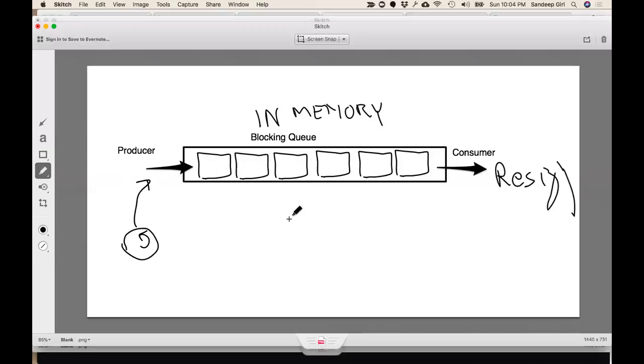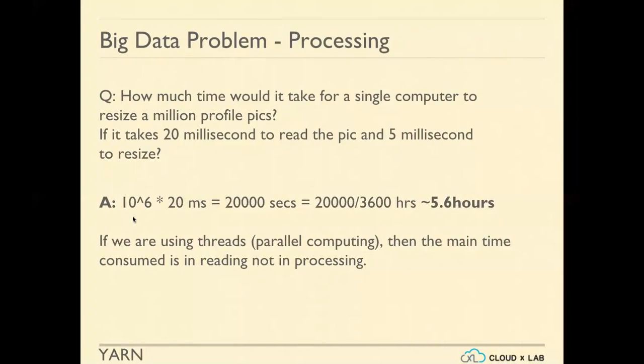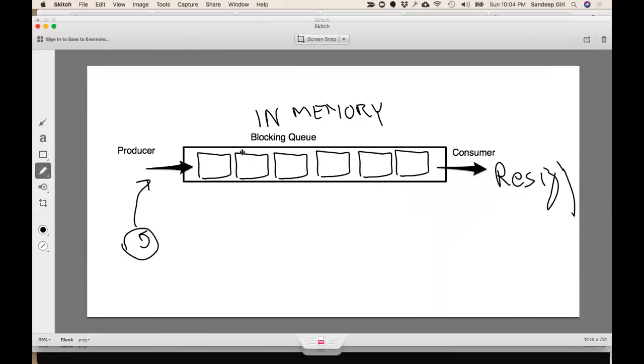All right. So this was an interesting concept that I did at Amazon. We created a kind of framework in which people only need to define the producer and consumer. The rest of the system is taken care of by the framework. If you have to design a similar scenario and a really highly performant system, you will use a blocking queue or in-memory queue, or maybe one of the queues like Kafka, and use the producers to read the data and put it in memory. So you create an object of the image and put it into the queue. On the other side, there are the consumers who are going to resize the data.